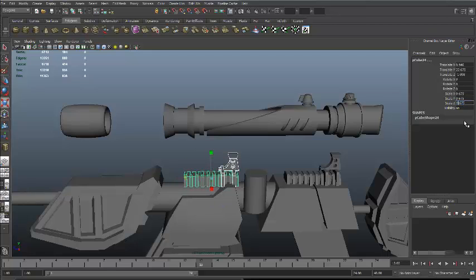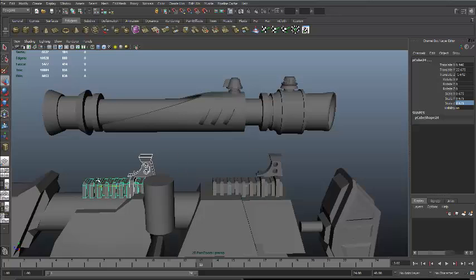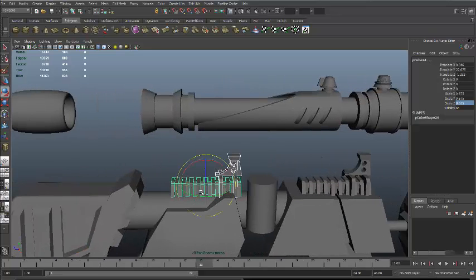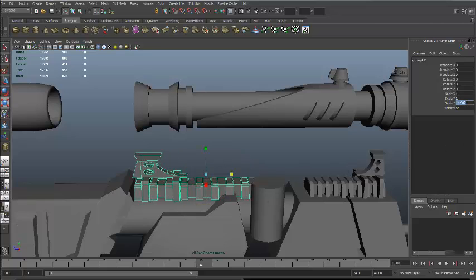Come over here, I'm going to put the negative. Oops, didn't quite work. I'll just do it the other way. Bring it over. There it goes. I have it grouped.